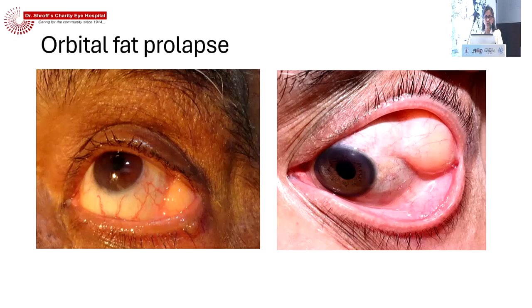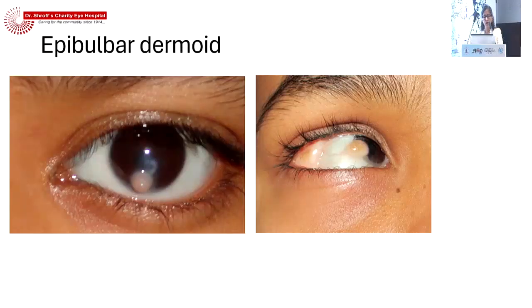Important thing here is to differentiate it from orbital fat prolapse, especially in slightly older patients. Fat prolapse is pretty common, especially in obese patients who have thyroid eye disease or have laxity of the eyelids, and it tends to be mostly in the lateral fornix, sometimes can be in the other parts also, and usually this subconjunctival lesion will be freely mobile, and the conjunctiva will be separate from the lesion, which will be more yellowish, and it is not going to be present since birth. We don't see any hair on the surface of these lesions, and so a good history can help us to differentiate a dermolipoma from an orbital fat prolapse.